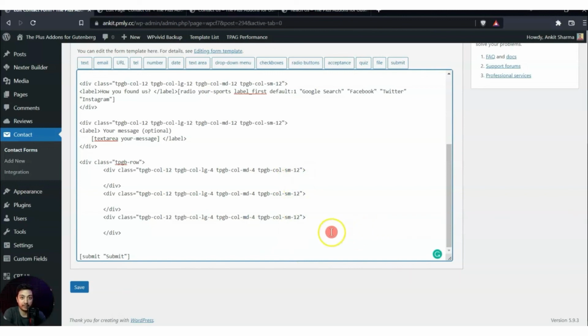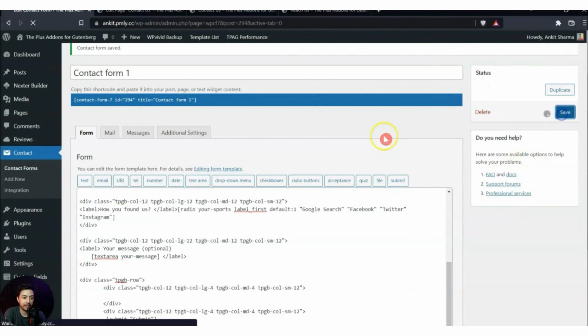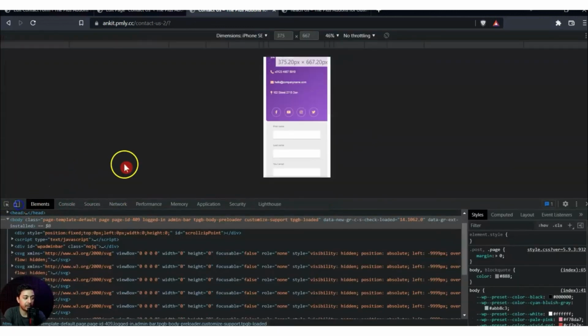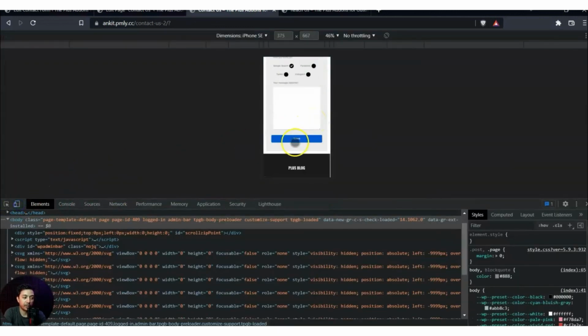So what's going to happen here is that our 12 column structure will get divided into 3 equal parts. So we are going to leave the first one blank, and we are going to add our button in this second structure, and we are going to leave the third one blank as well. Now let's save this here and see how it looks. So now you see we have our button right in the middle. But if we take a look at the mobile device, it's occupying the complete width. It means that it's occupying the complete 12 column structure.